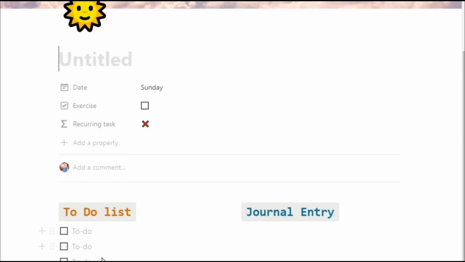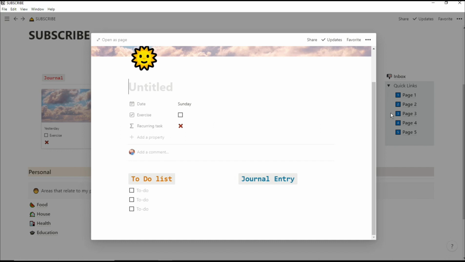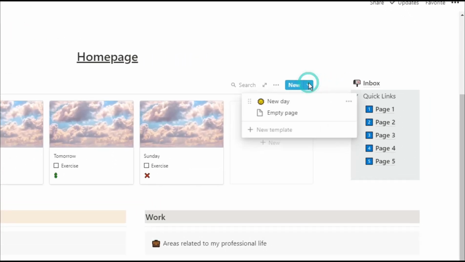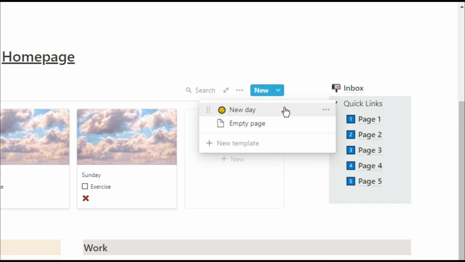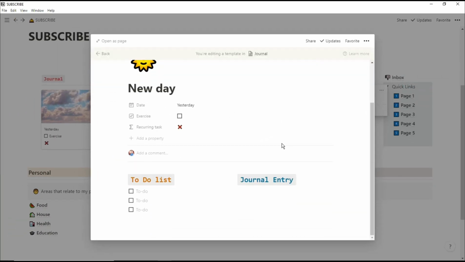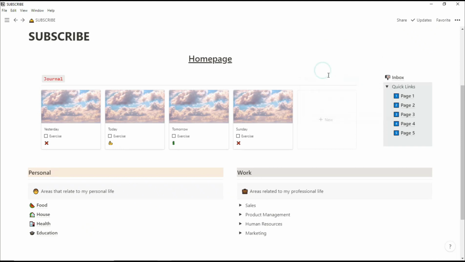Because it's a database, I can create a template, so every time I create a new day, I already have the basic structure in there. So by clicking the template, I already have my journal entry section, my to-do list section, and some checkpoints ready to go. And if anything was to change or I wanted to add anything, I could just go and edit the template. And whatever I add to this template will just change for every time I create a new page.